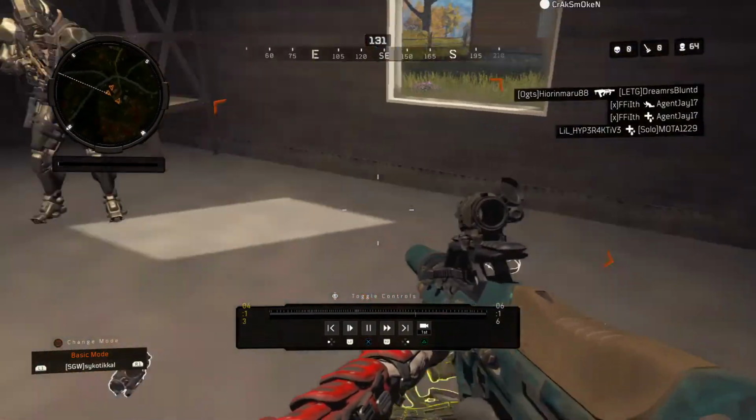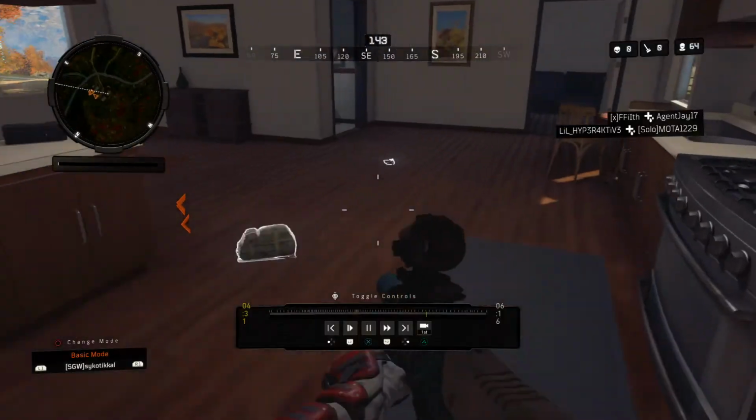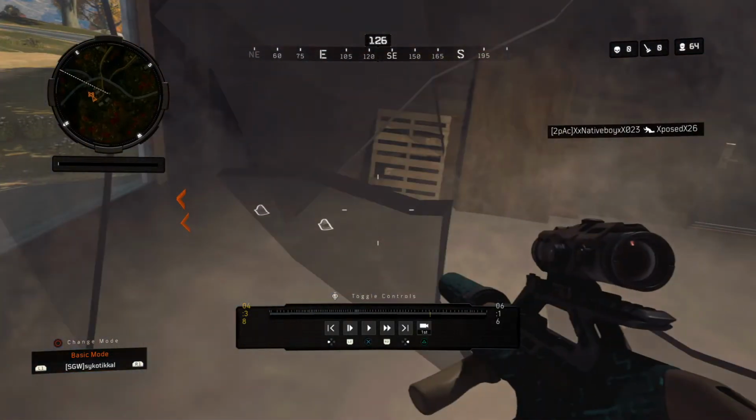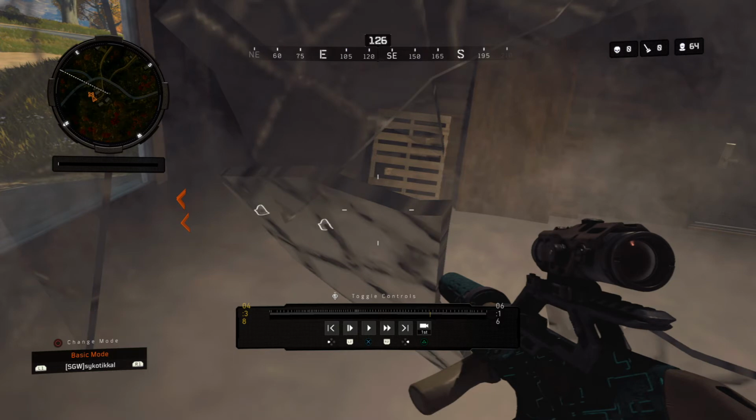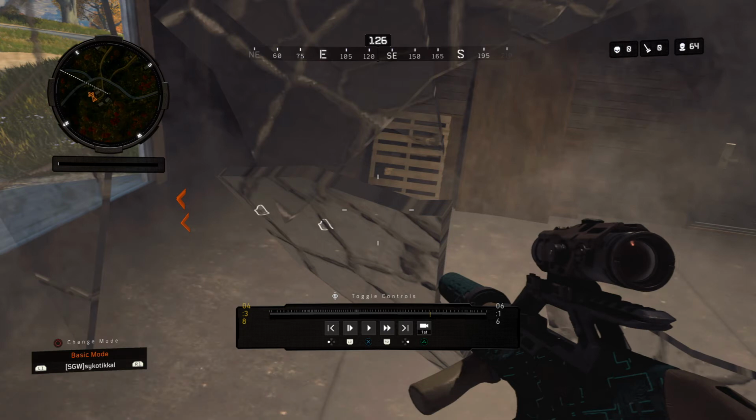So once you're attached to it, you can just use the analog sticks to rotate around it. It'll always keep to the center of the helicopter, and then you can just play your footage. And because the camera is synced to the helicopter, you get this nice smooth movement. There's not really much else to talk about in this mode, apart from the fact that you can attach a camera to almost any projectile, which is pretty cool.